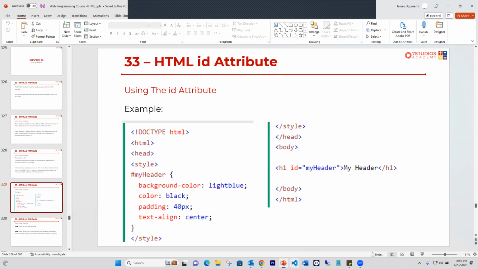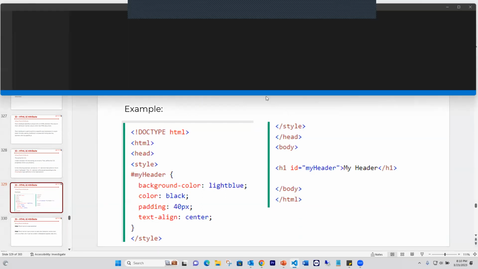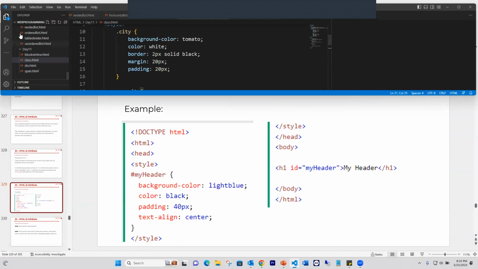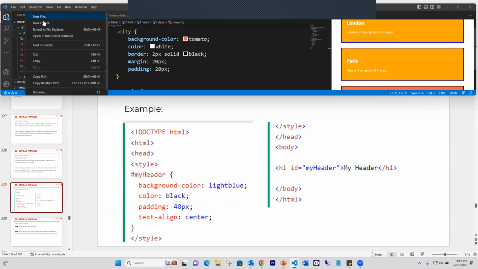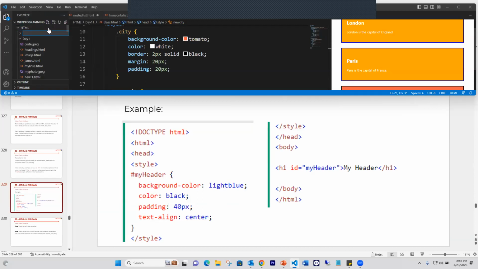Quickly launch your VS Code, and we're going to try this code. As usual, create a Day12 folder under your HTML folder. Just as I'm doing, please go ahead and do yours as well. If you have questions within the course of this class, please do not hesitate to ask.